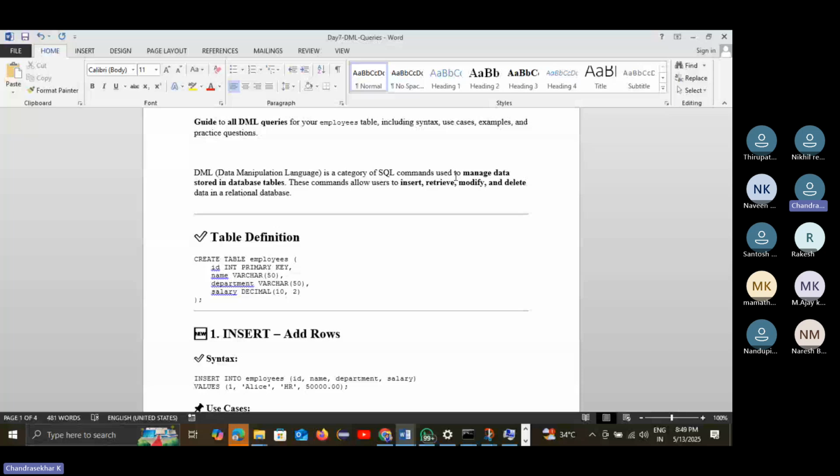table name. Here we need to mention the columns we are entering data for. After VALUES, we need to put the data in the same sequence.